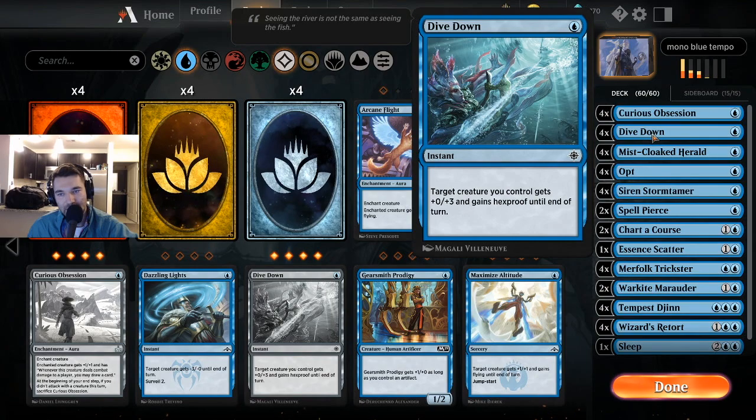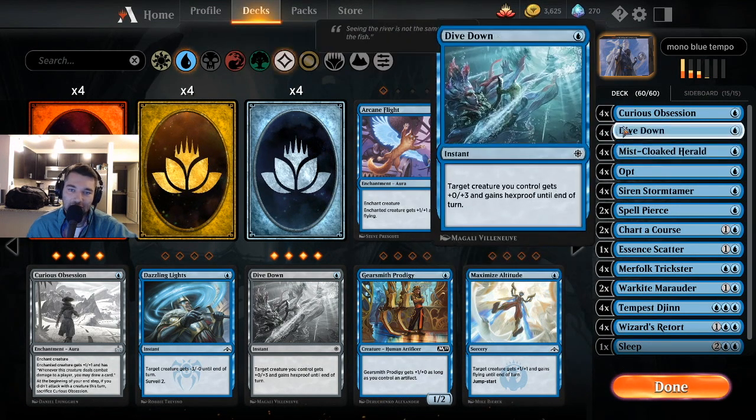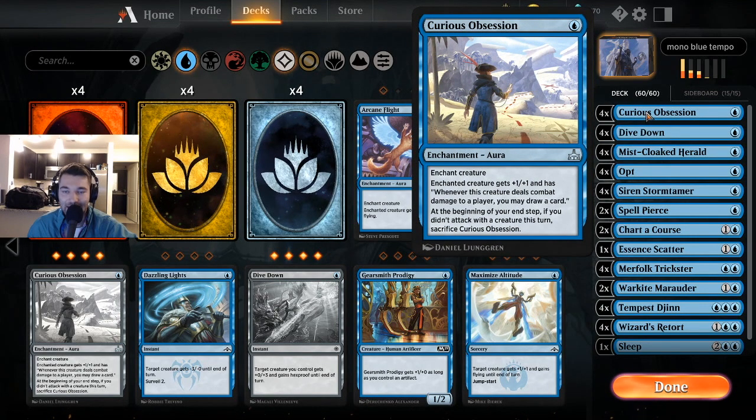You have 4 Dive Down. That's basically a 1 mana counter spell. When someone's trying to kill your creatures, you can give your creature hexproof, and that stops it from being targeted. So if your opponent tries to shock a Mistcloak Herald that you've equipped your Curious Obsession on, that will counter the spell.